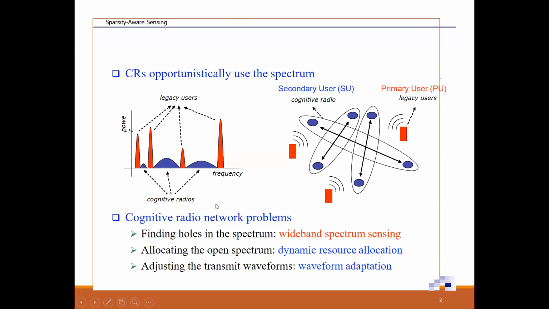So now every secondary user frame will have one sensing part and another payload part where the data can be transmitted. The faster you come to a conclusion or decision whether to communicate or not, the remaining time you can use for the transmission. So that is up to you. But at the same time, you are not supposed to make any false alarm, meaning that there is no primary user, you think there is a primary user and leave. That makes you inefficient. At the same time, you are not supposed to miss detection, in the sense that there is a primary user, but you think no one is communicating.